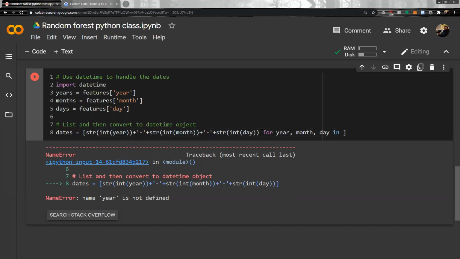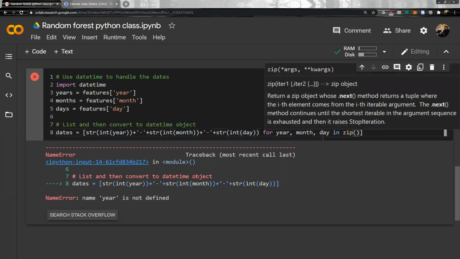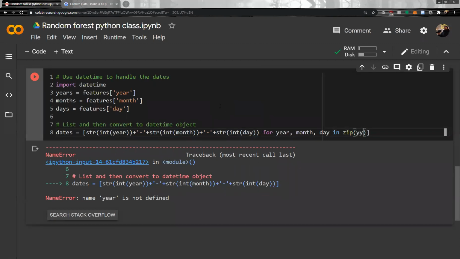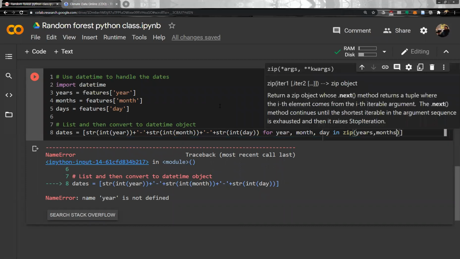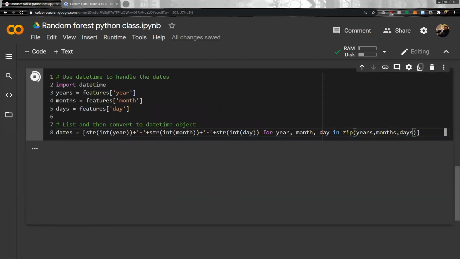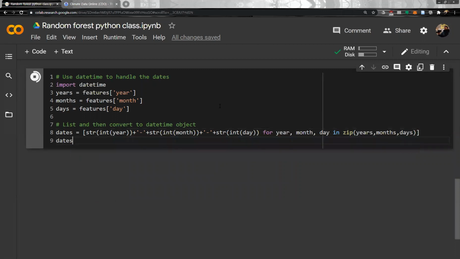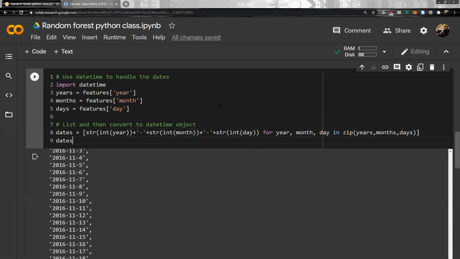Let's zip, and then they are in our data set we just defined, years, and then months, and then days. Okay, and then we check the days. Okay, now we connect them. Okay, and then we want to make it a datetime object.